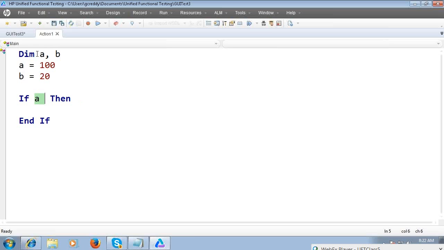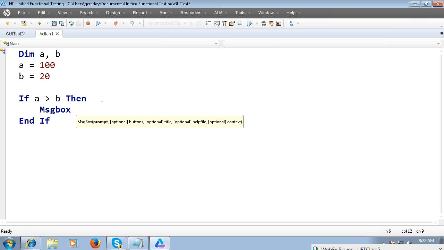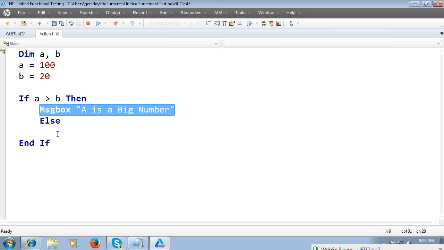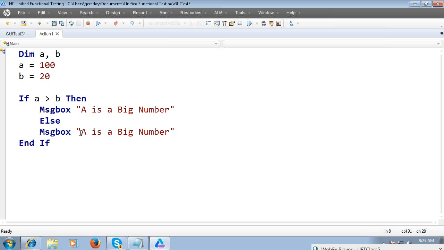If A greater than B then MsgBox "A is a big number", else "B is a big number".